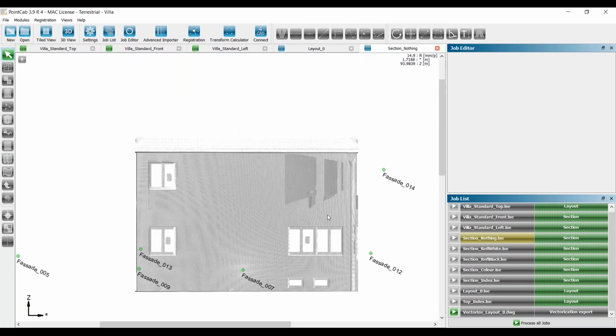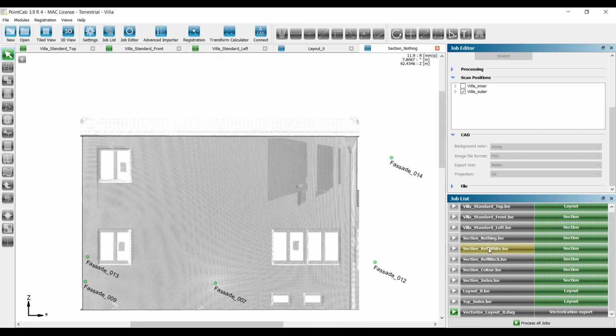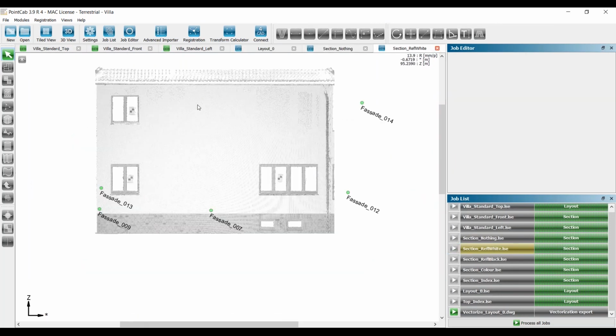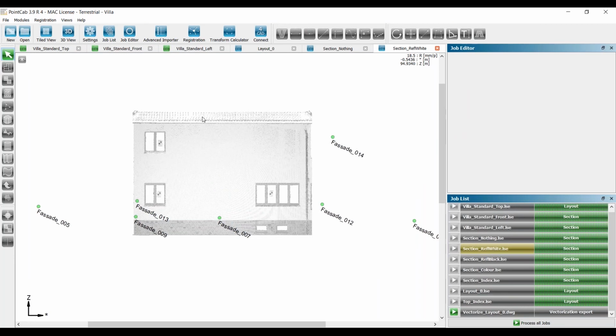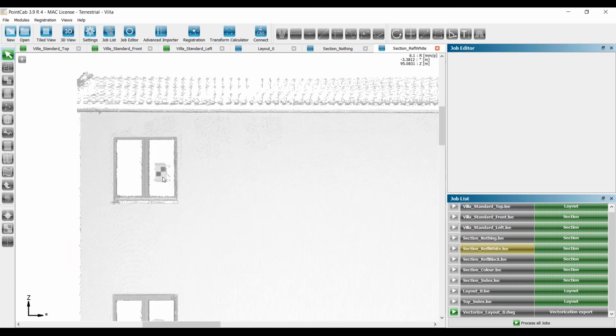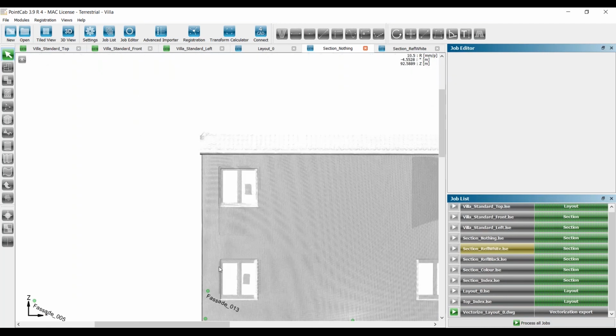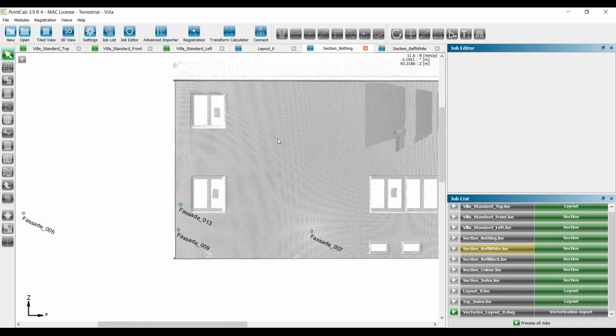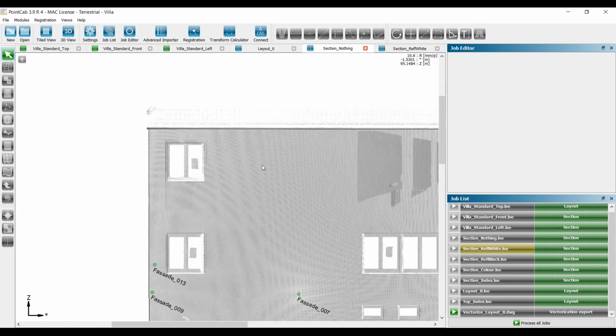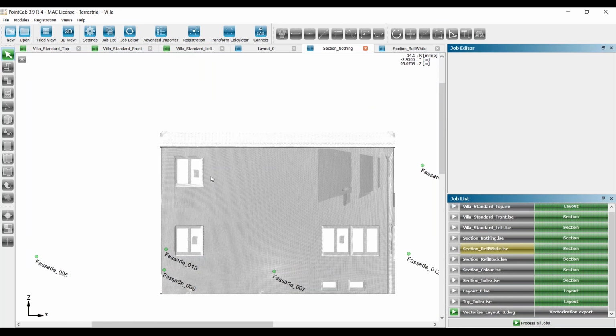Now I've created the same section with complete reflectivity. Reflectivity is just the intensity, how the scanner got back the beam it sent out. And then you can see the checkerboard targets very clearly. And here you can't see them at all because the point density is identical everywhere on a checkerboard target.